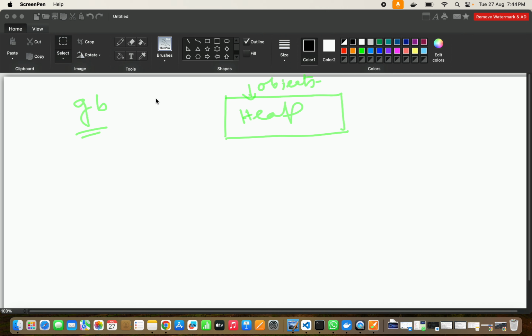It has no particular timing. It has no particular structure. Whenever the JVM feels that my heap memory may exceed, it will run garbage collection. It's all an internal decision. It's nothing in our hand, it's Java's own decision to run garbage collection. We can suggest please run garbage collection by executing the garbage collection method, the GC method.